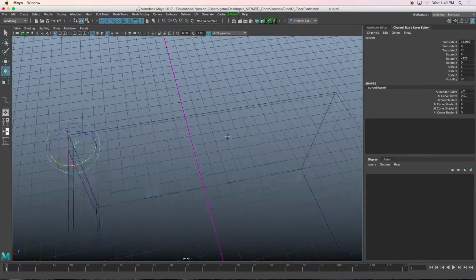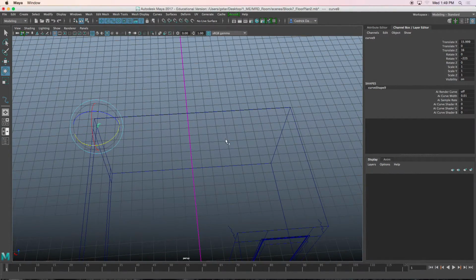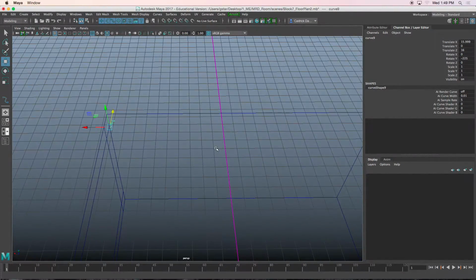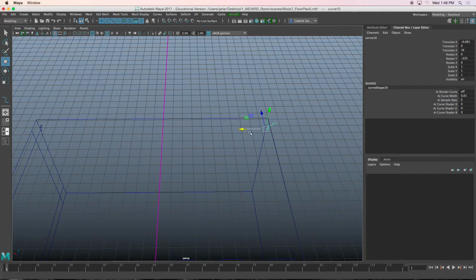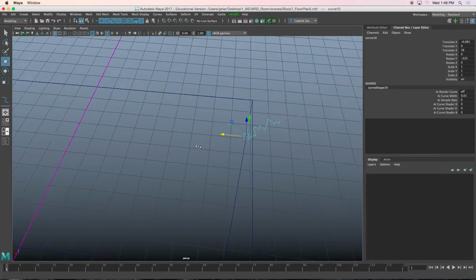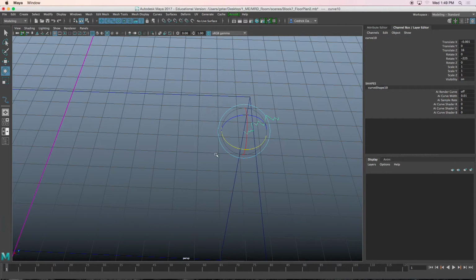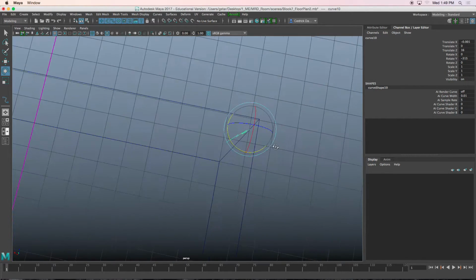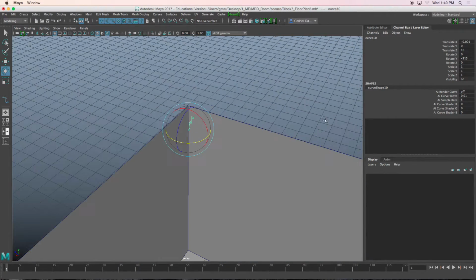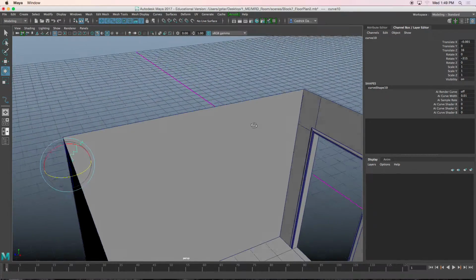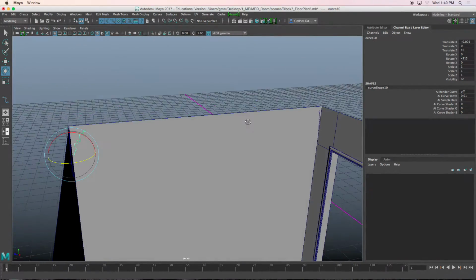And then last, I think there's one more. Yeah, last but not least, I'll press W, which is the move tool. I'll press Control D, I'll hold V and snap it there, and I'll press E, hold J, and I'll rotate it at another negative 45 degree angle, which is actually negative 315. I think yours will be a little bit different than mine. And now it's time for me to start lofting.